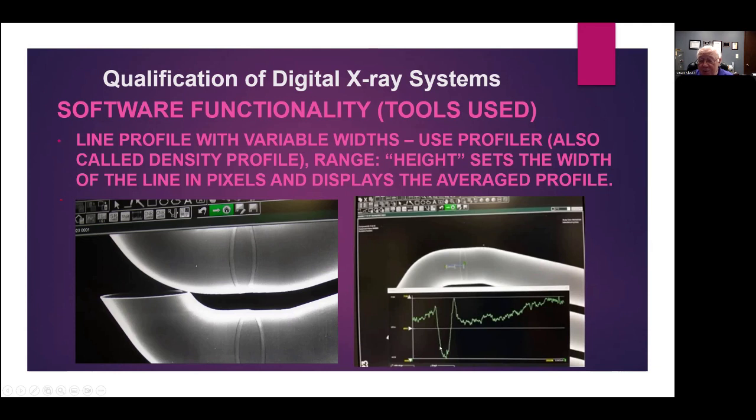So here's the dip downward. That's the thicker section where the weld is. But you can see right next to it, there's a big spike that goes up. Here's your typical parent metal thickness. So evidently there's a thinner section right adjacent to the weld, whether it's undercut or something. But again, you can see it with the eye, but now here's a digital tool proving it out. So again, they want you to have this tool available as part of the qualification.